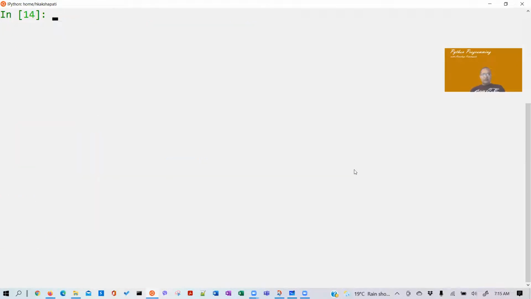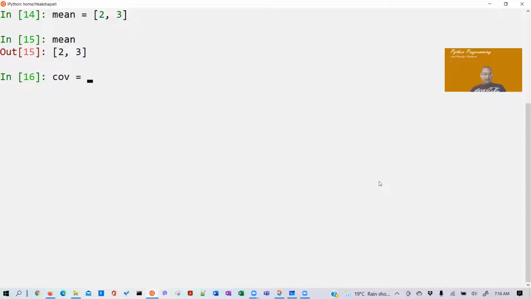So let's see. Mean is equal to... I'll create two means, randomly, say 2 and 3. So this is my mean. And then I want to create a covariance matrix.